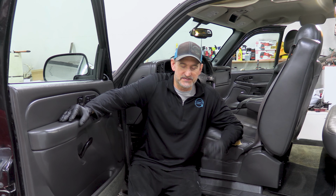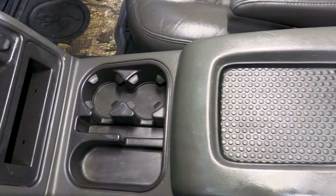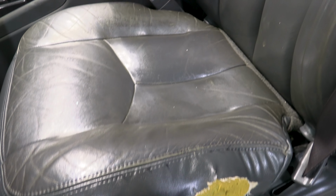Well, it's done and I'm gassed. 3 days, 12 hours, and I got this almost 20-year-old Silverado looking like new again. The carpet looks really good. There are some stains in it that I just can't get removed. The smell is 100 times better. I wish you guys could have smelled this, the before and after. I got rid of that mouse and his nest. I did find another dead one in that nest when I looked a little closer.